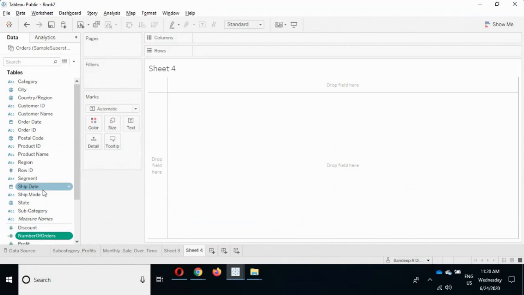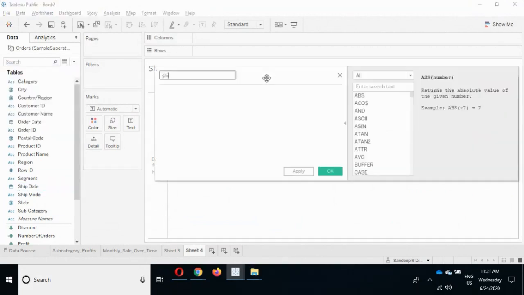Can I do another interesting one? You know that orders are being shipped, so you have the order date and the ship date. Can I subtract both of these? I think we can do that right away. I can see when the order was placed and when it was shipped, and if I subtract both, I'll get a shipping time. Excellent, so let's do that.